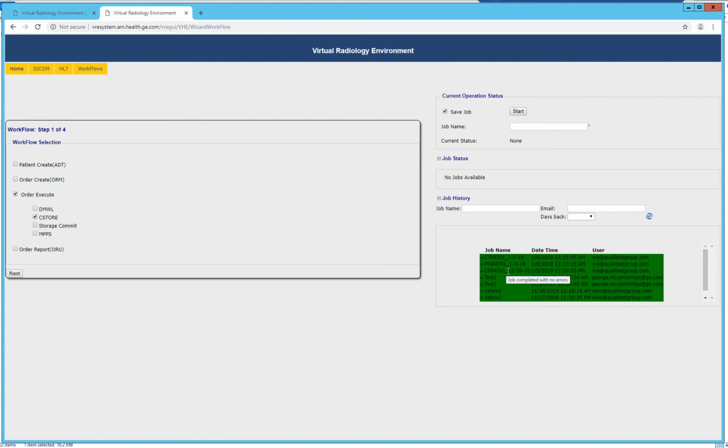You'll notice here I created a simple CR. You can click on the little plus or minus if you want to expand or collapse these jobs. You click on it, expand it, and you can see Load. You click Load, and it'll pull those values out of the database. Here's the name for the job, and all the values are set.